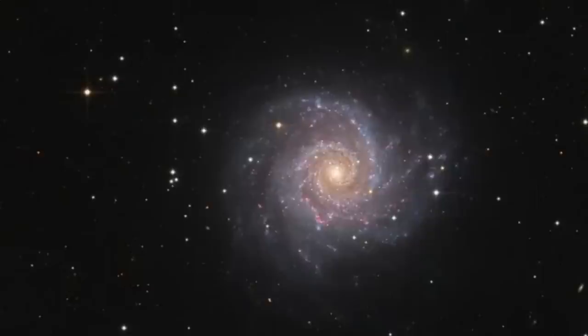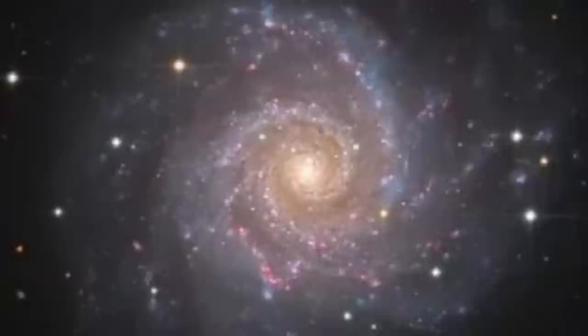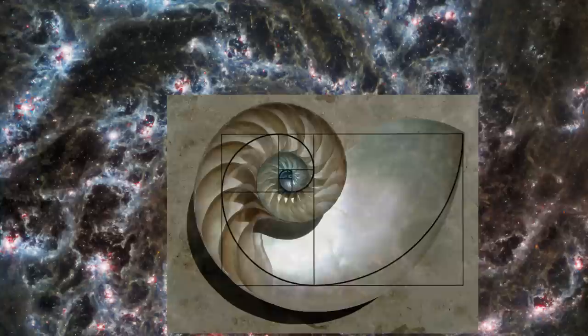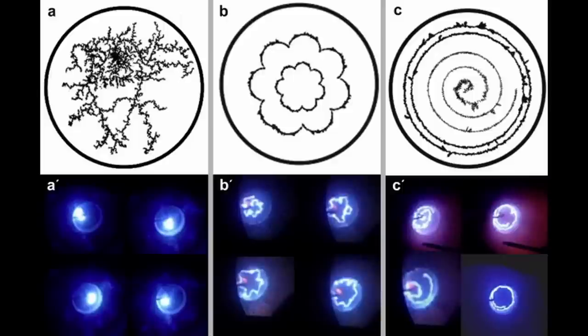Moving on here is an image of M74 which is also known as the Phantom Galaxy. It is a large spiral galaxy and contains two clearly defined spiral arms and is often used as an example of a grand designed spiral galaxy. The James Webb images reveal these in even more detail and show a very fractal pattern to the filament structure in the arms of the spiral which we also see in nature. But we also see this fractal pattern in discharges, specifically cathode spots.